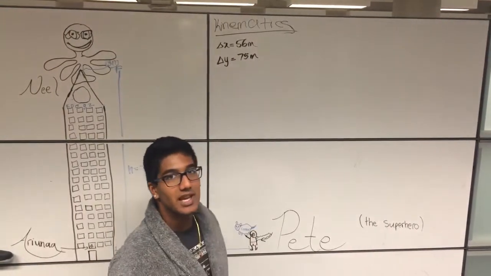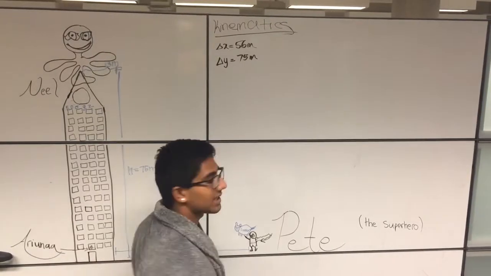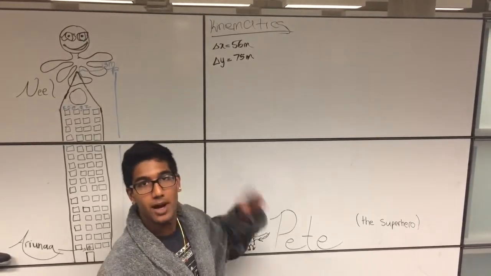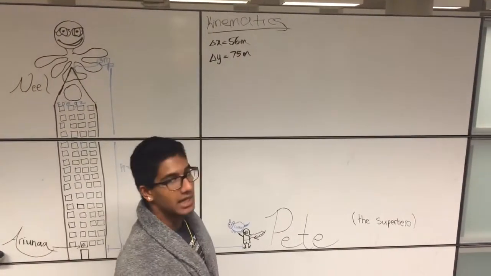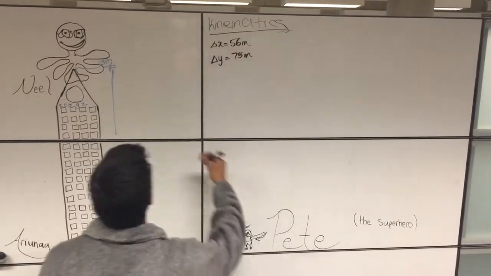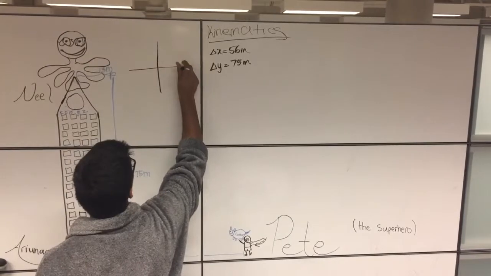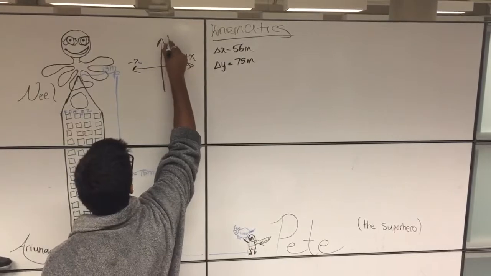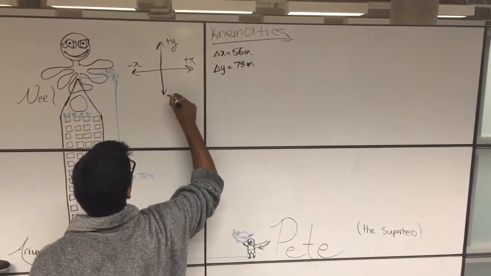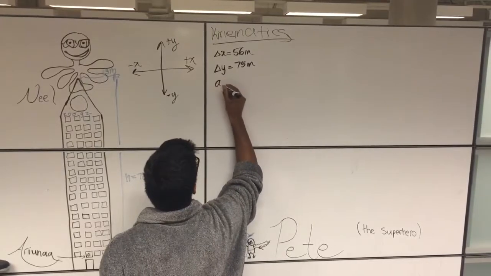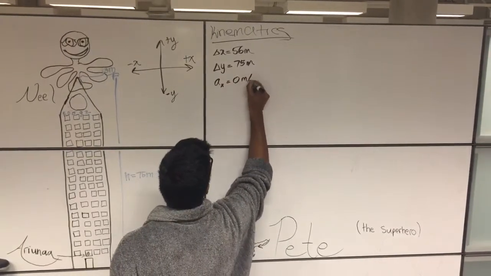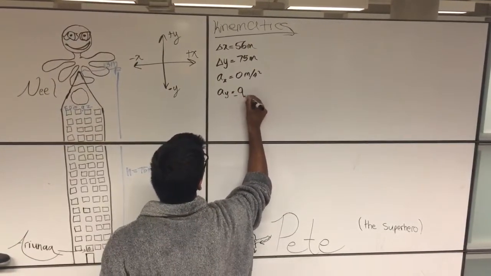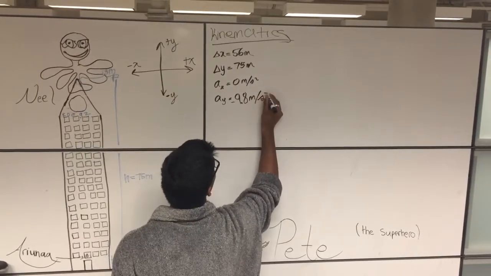We know the acceleration in the x direction is going to be 0 because there are no forces acting upon Connor, our pig, that we're going to sacrifice. But the acceleration in the y direction has to be the force of gravity, which is negative 9.8 meters per second squared. In fact, let me just draw the compass right quick right here. This will be our positive x direction, this will be our negative x direction, this will be our positive y direction, and this will be our negative y direction. So acceleration in the x is 0 meters per second squared, and acceleration in the y is negative 9.8 meters per second squared.